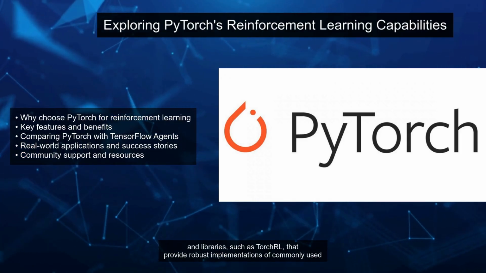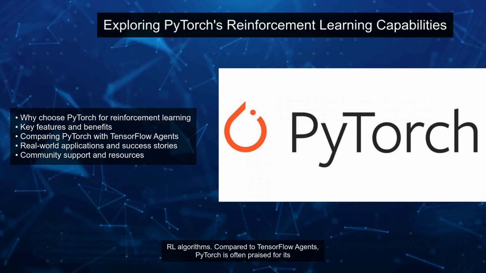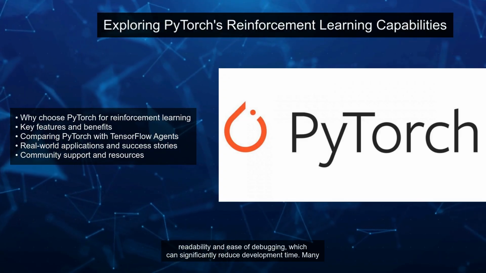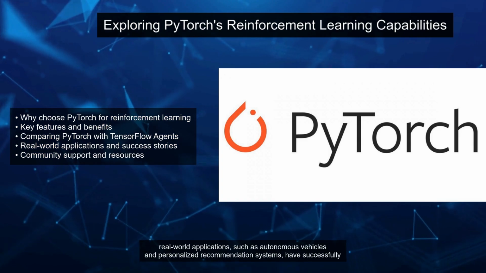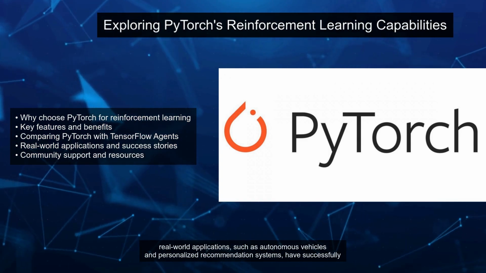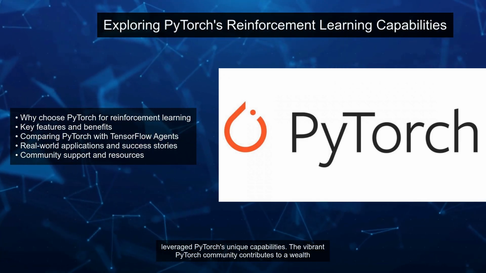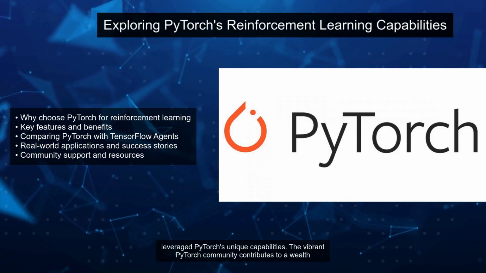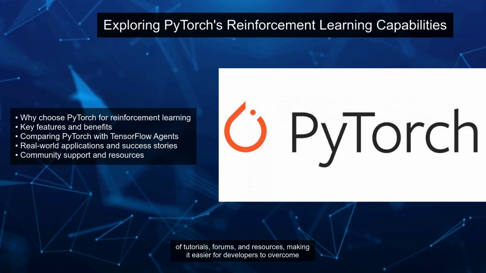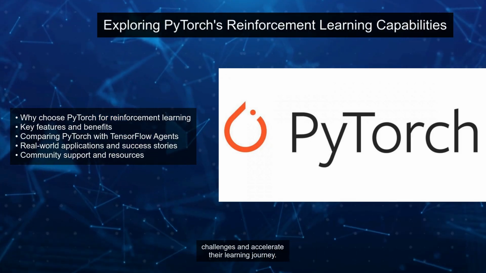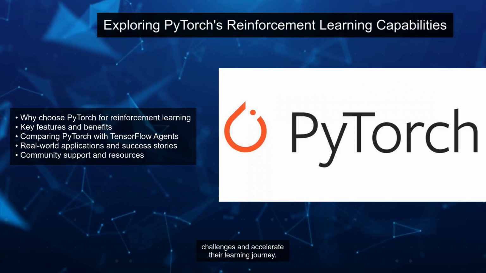implementations of commonly used RL algorithms. Compared to TensorFlow Agents, PyTorch is often praised for its readability and ease of debugging, which can significantly reduce development time. Many real-world applications, such as autonomous vehicles and personalized recommendation systems, have successfully leveraged PyTorch's unique capabilities. The vibrant PyTorch community contributes to a wealth of tutorials, forums, and resources, making it easier for developers to overcome challenges and accelerate their learning journey.